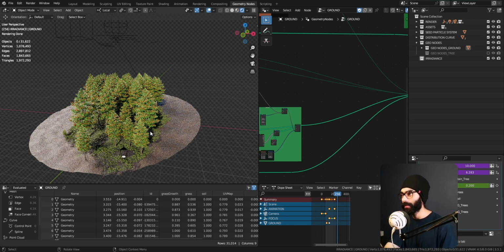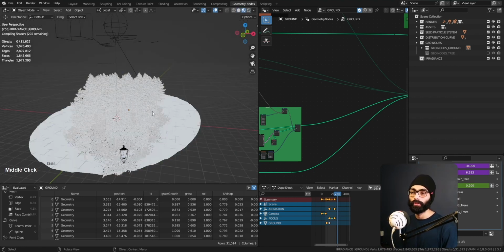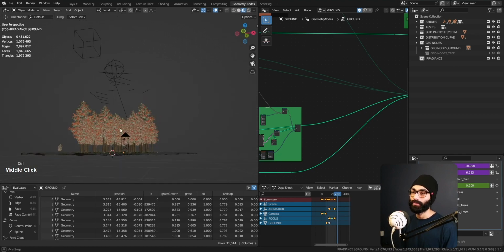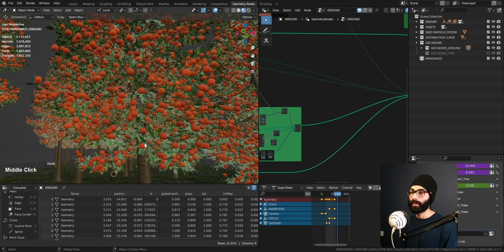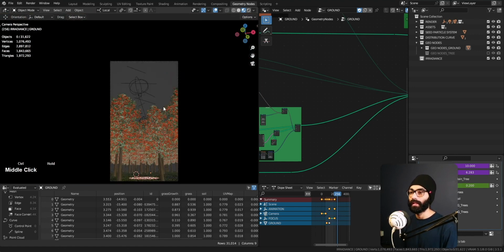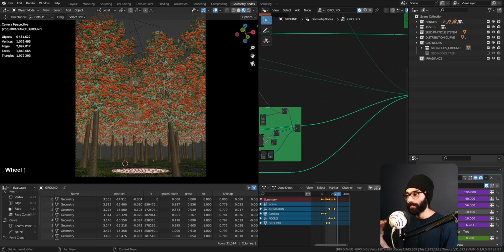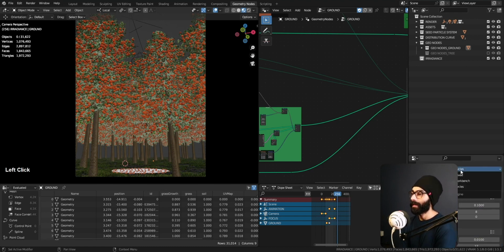I even thought of adding an irradiance volume and baking the indirect lighting, but as a matter of fact, if I go to my material preview here, material preview is basically what your Eevee render will be, because that's what Eevee is, a real-time preview. Look at how it's just not looking right, the light is completely off, and it's just meh, completely meh. Even it being meh, if it was a real-time render, I would still consider doing something with baking indirect lighting. But I think it's because of geometry nodes and the way geometry nodes works.